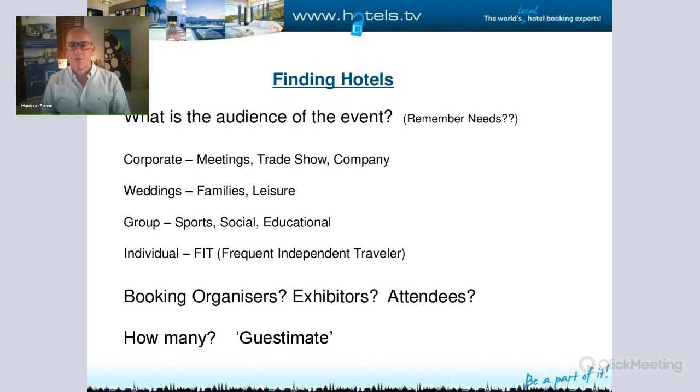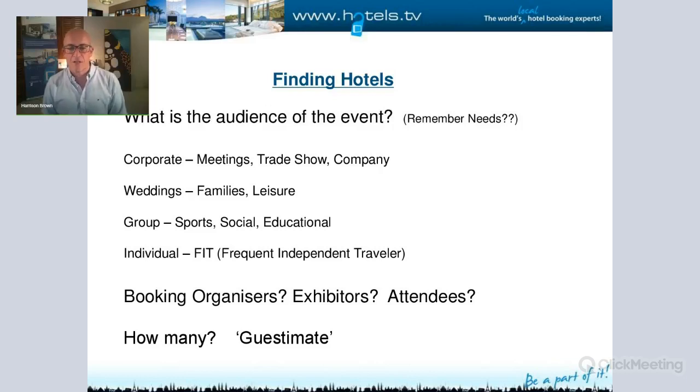make a big difference. What if you're an individual just coming through, an FIT as they're called? So you've got to get used to the terminology. FIT is frequent independent travelers as well. So what is an FIT? So someone who just wants to travel and wants to stay in a hotel, they could be there for lots of different reasons. So they're not traveling as a group. So they might want a boutique hotel, something small and intimate, and so everything has a different audience that's attached to it.